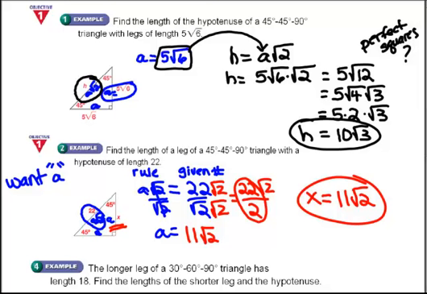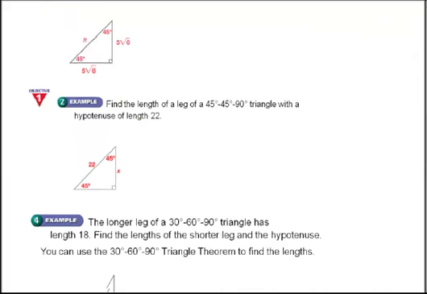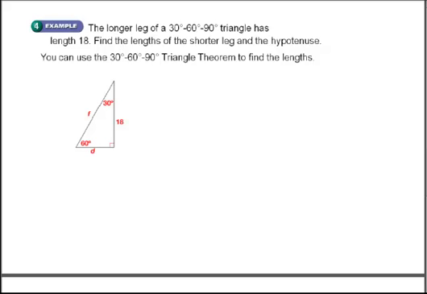We're going to do another example. This time we're going to work with 30, 60, 90 triangles. First thing you have to do is be able to put your rule in. Across from the 30, the shorter side, this is my A. My hypotenuse is 2A. This side is A square roots of 3. Here's my rule. My 1, my 2, my 3.